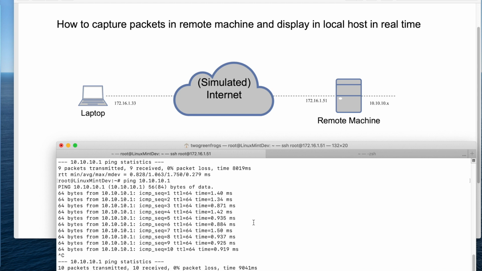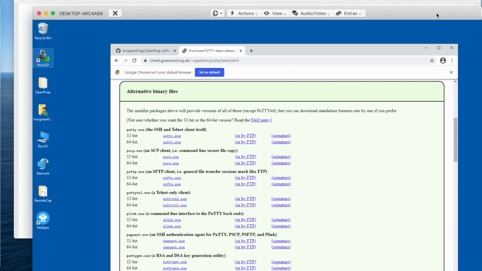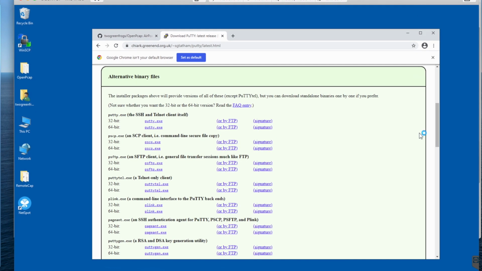automating the Wireshark GUI program is not that easy, right? So for that kind of reason, if you want to do the same thing on a Windows machine, what you can do is use the plink.exe program. So this is my Windows machine. I guess many people are familiar with the PuTTY program.